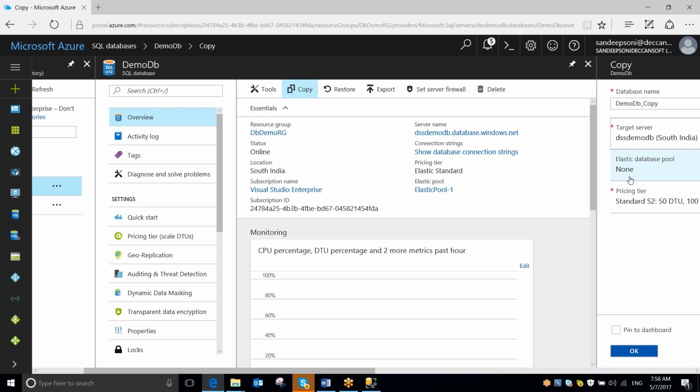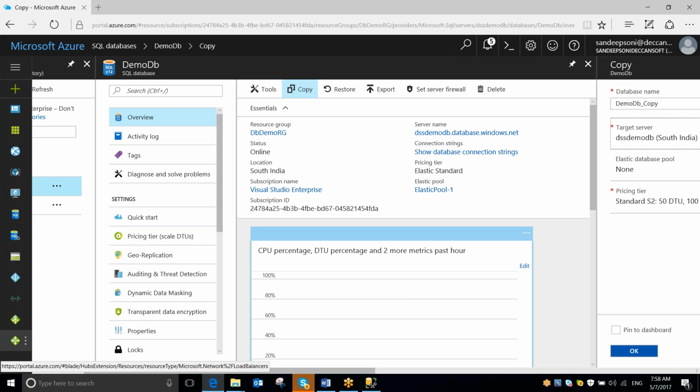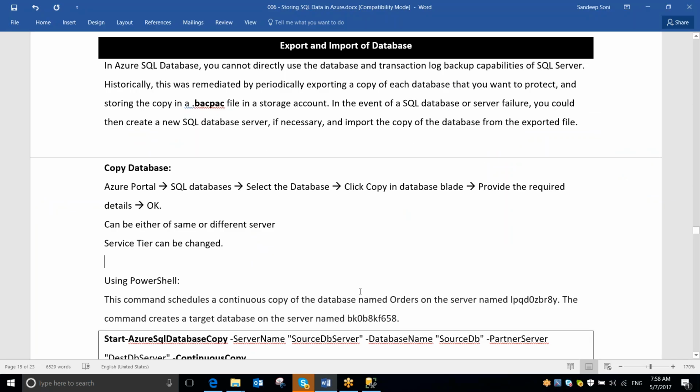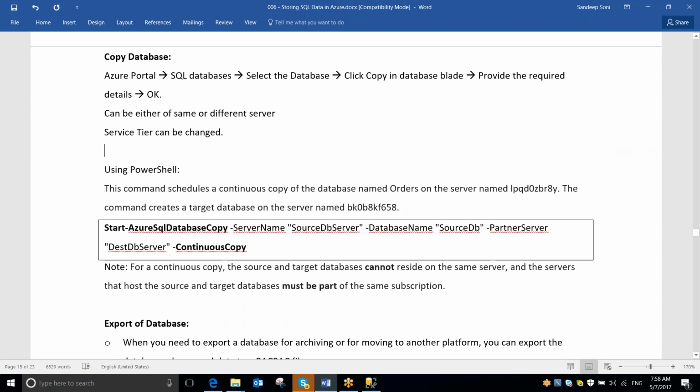But otherwise, if you simply create a new copy without an elastic pool, a new number of DTUs are going to be used as per the pricing tier, service tier, and then you are going to be billed extra for it. So take care of this aspect. You can also do the same using PowerShell command in case you want to.